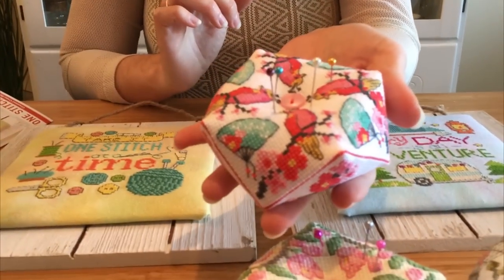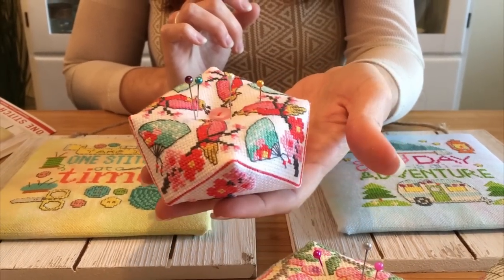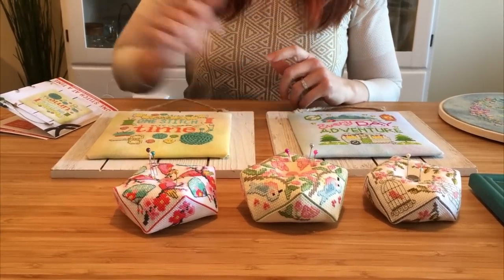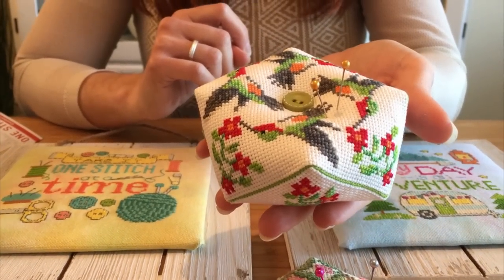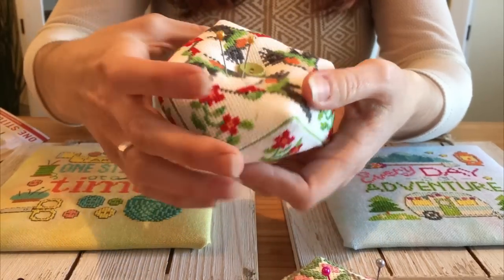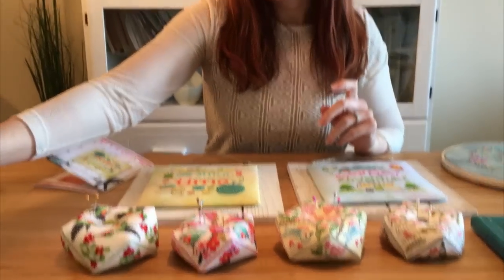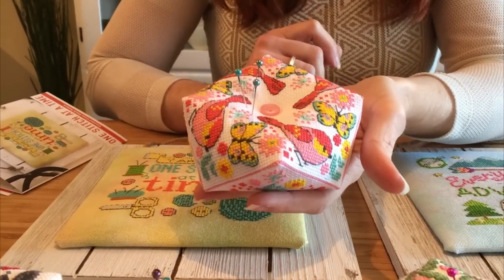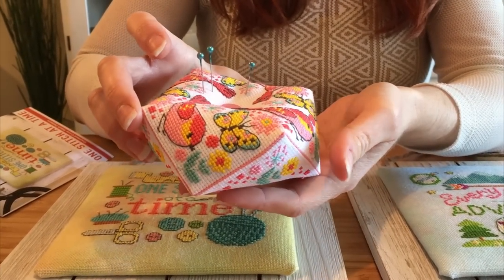The March one is the Cherry Blossom. It's got a little sort of Asian flair to it. I was thinking a little bit for Chinese New Year's, the fan and the bird. The April one that's come out is the Hummingbird Biscornu. It's got a little bit nicer, brighter colors. That's the fourth one. And then here's a sneak peek, because this one hasn't come out yet. It's just about to come out in May. And it's the butterfly one. It's nice and pretty. Lots of pinks and teals.